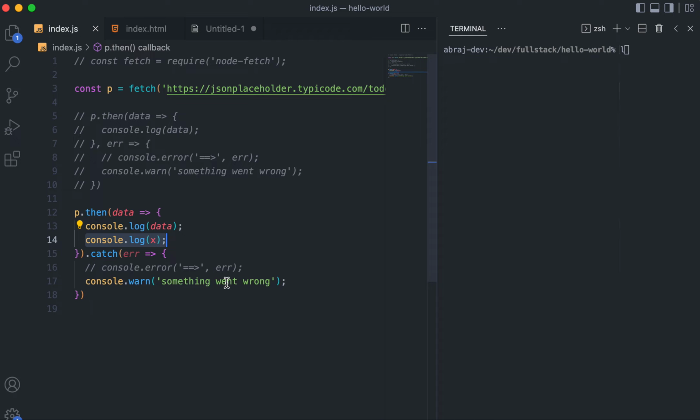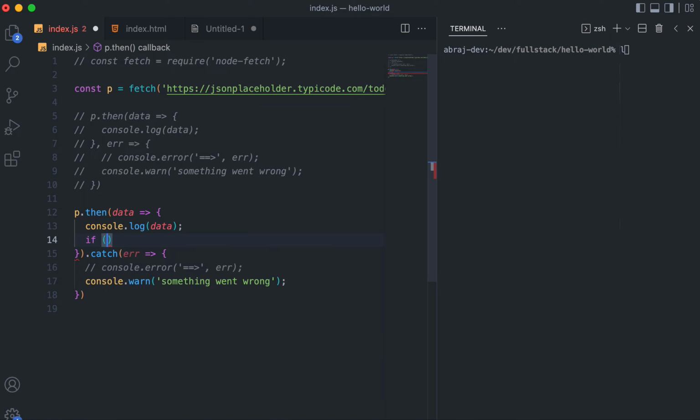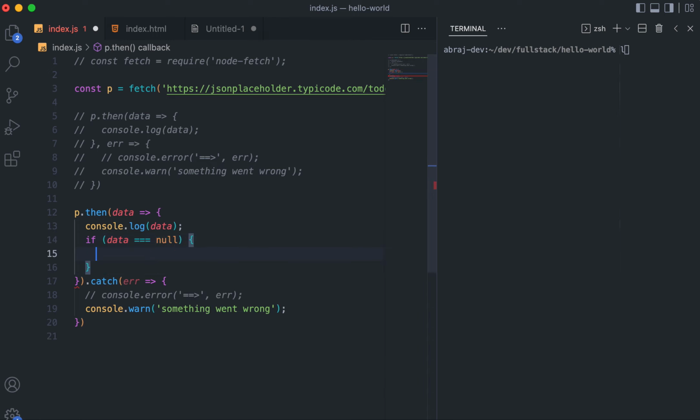So this is a standard method, which means that let's say data has come successfully, but the data is not what you wanted. In this case it will not be null, but I'm just giving an example that let's say the data has come but data is equal to null. Then I'm not satisfied: my then has been called, data has come, but still I'm not satisfied.